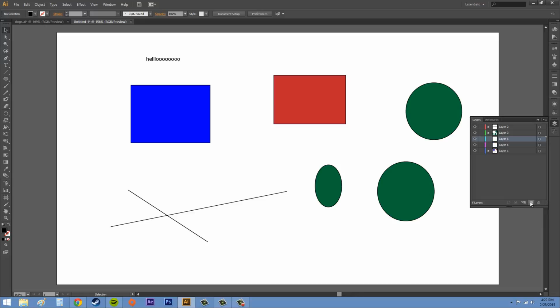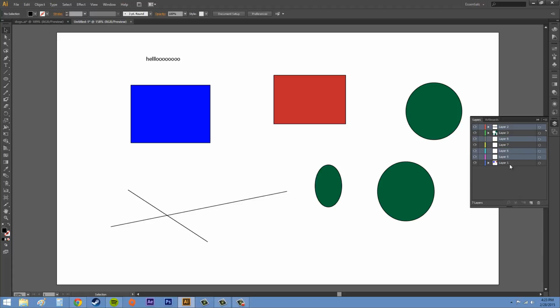I'm going to add a few more layers just so we can try things out. So click your first layer, hold down shift, and it'll select a bunch of layers in a row. Now if you need to select layers that aren't in a row, then you hold down the control key. That way you can select different layers that aren't right next to each other. If you accidentally selected a couple that you didn't want, you can hold down control when they're already selected and click them, and it'll deselect the layers.